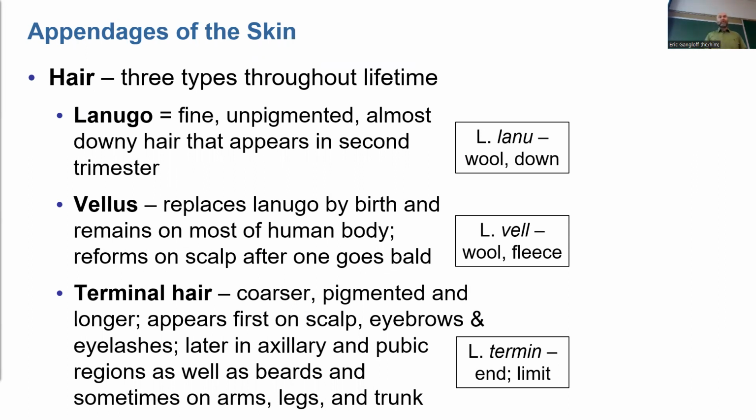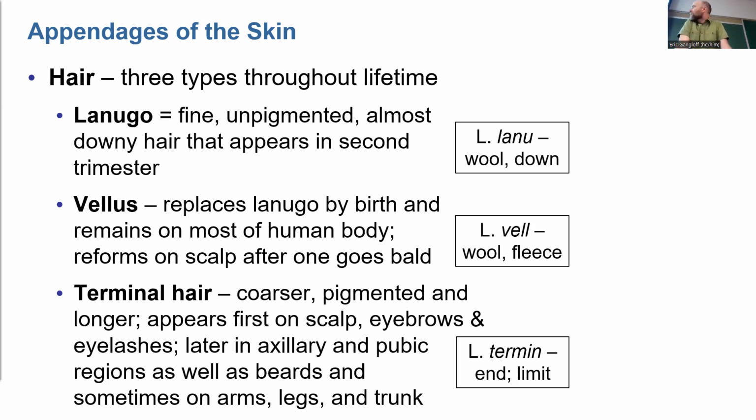This usually before birth, so late in the fetal period, this lanugo is replaced by something called vellus. And this is again kind of this very soft, fine hair that we don't have too much of as an adult. I can provide a really nice example of this because when you go bald, often this vellus then grows on your scalp. So I've got a nice crop of vellus going here.